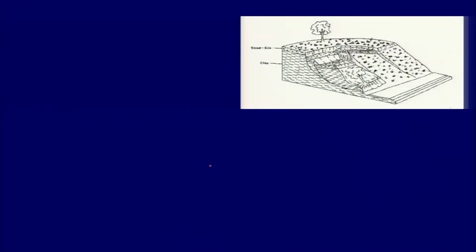So, this sketch shows the movement along a definite plane here, which is typically a spoon shape, with multiple planes, okay. Not a single but two, and this portion is your scar which is exposed, and if you go and see this portion, you will find extensional cracks or tensional cracks, and the toe portion will be under compression because of the movement along this plane.